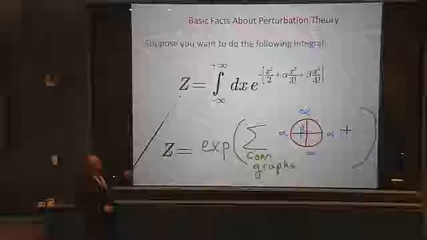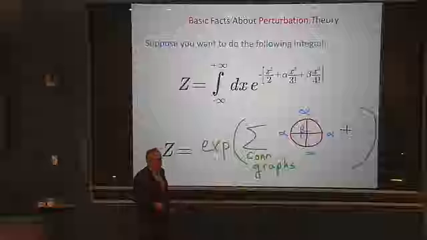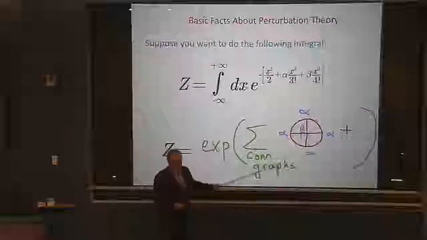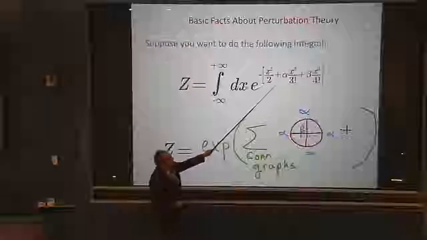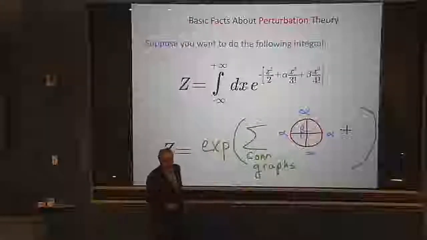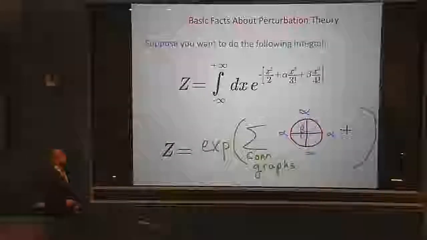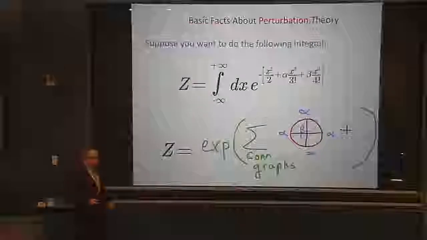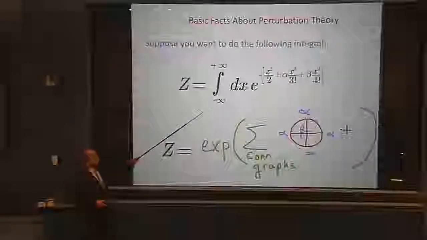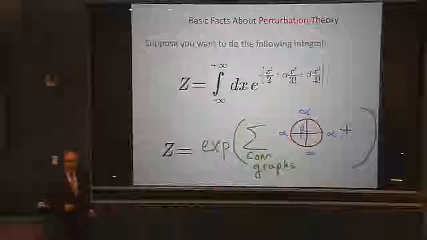Suppose you're interested in carrying out an integral of something looking like a Gaussian, e to the minus x squared over 2, plus some other terms, cubic, quartic, and so forth. And suppose these additional terms that you're adding are not that big. Alpha and beta are small, so you can almost assume it's a Gaussian with some small corrections. You want to compute the corrections, so we do perturbation theory. And it's well known how to do it. You can bring it down and just expand, because we know how to compute these integrals one by one.